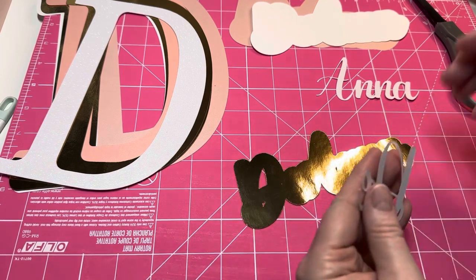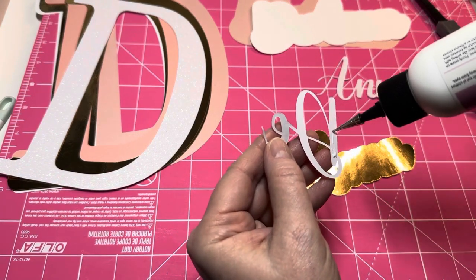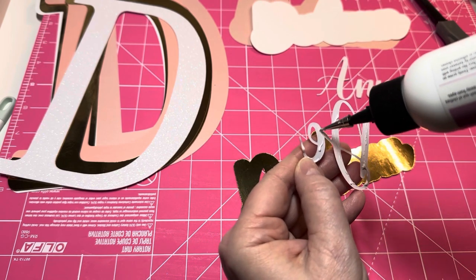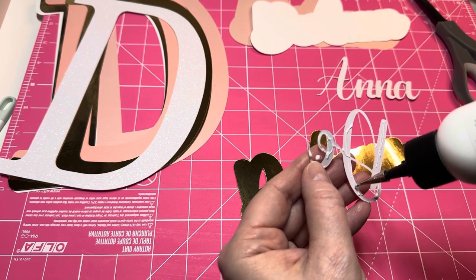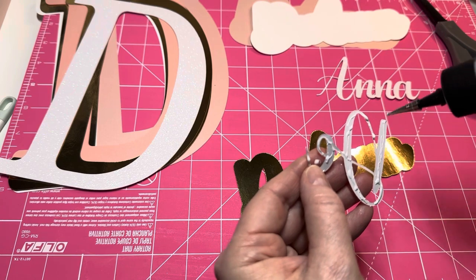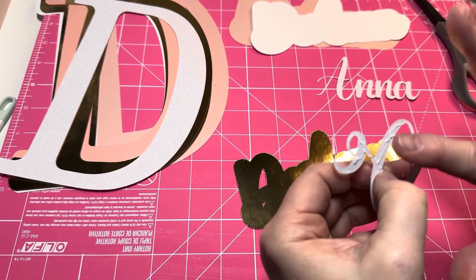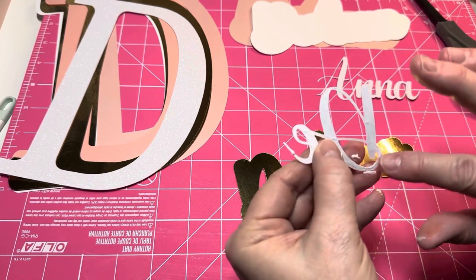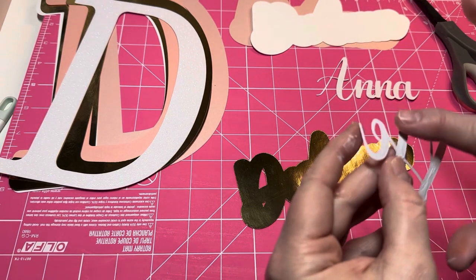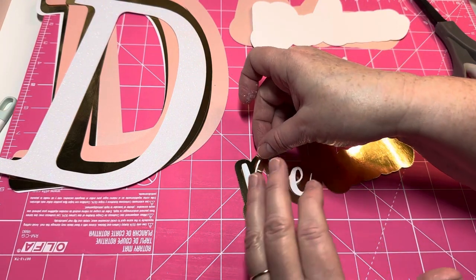So I'm just gonna take you along crafting with me today. I'm gonna go ahead and add glue. Now, I'll be honest, this is the second time I've filmed this because when I put the glue, I put a little too much and my layer after this one is gold and it really just smudged all over the gold. And I want the gold to look pretty. So this time I'm going to smooth out the glue so it won't go anywhere. And I'm going to gently set it down where it needs to go.